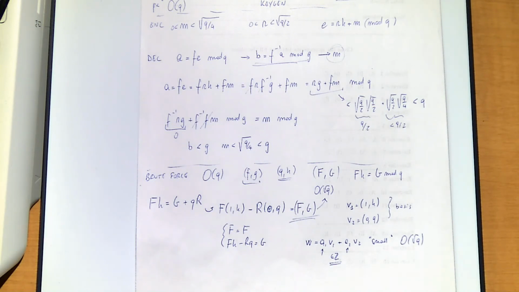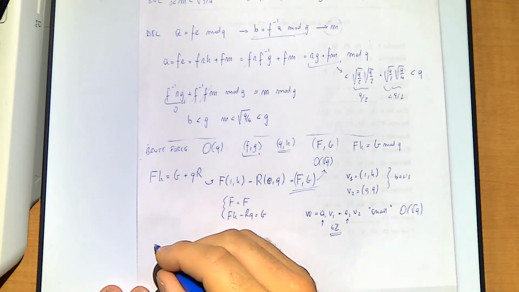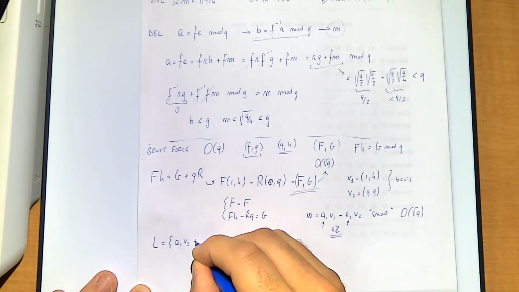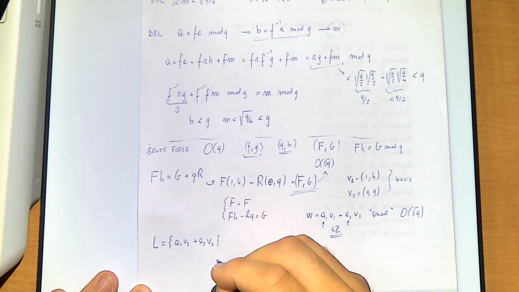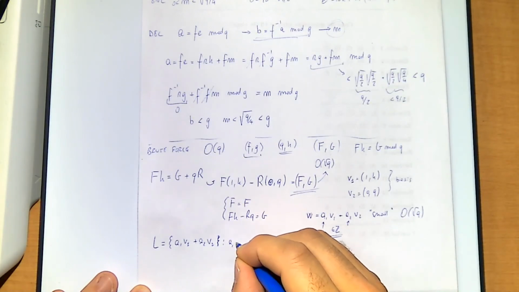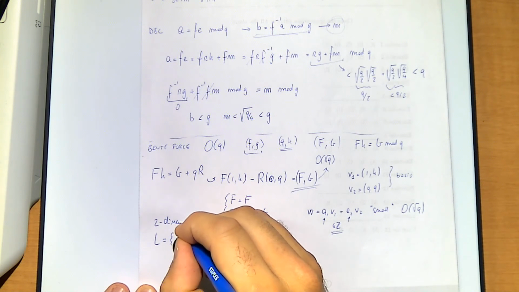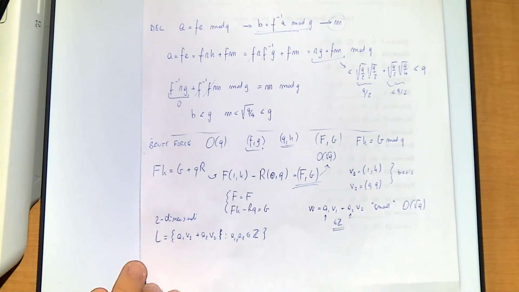Well, guess what? This is exactly what a lattice is. A lattice is essentially the space consisting of all the vectors of the form a1 v1 plus a2 v2, such that a1, a2 are in Z. So what is a lattice in other words? In this case, it's a two-dimensional lattice. It's exactly the set of integer linear combinations of a specific basis. Two-dimensional means it's just two vectors. And now you can even see why this is called a lattice.